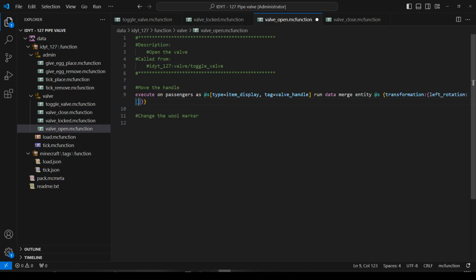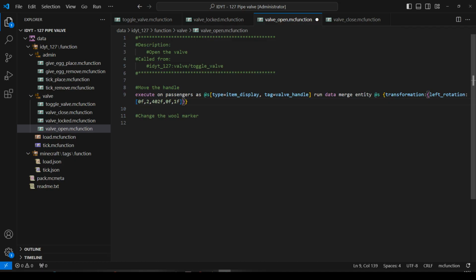I am really bad at transformation data, but I found out that this works. So, and I'm going to use 0f 2.402f 0f 1f.